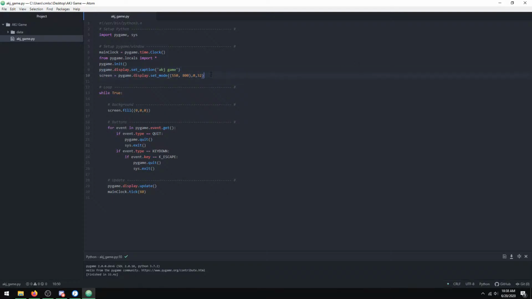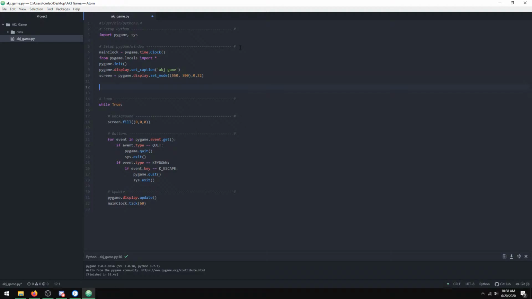Alright, so I'm trying to think of where I should start. I guess with the drawing mechanic for drawing the platforms. Also, I'm definitely not using object-oriented programming. People keep asking me about it, and this is a case where you really don't want to do it because it's going to take too much time.